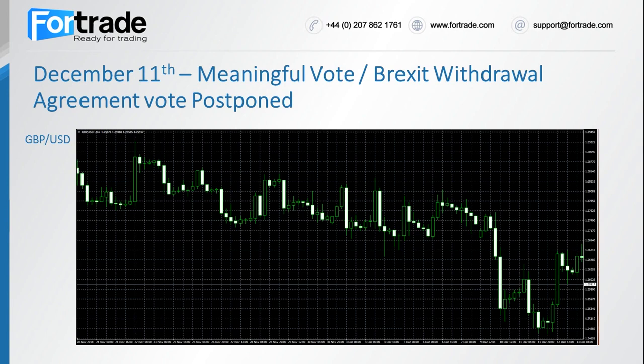On the right-hand side of the screen, it's clear that the pound sank to its lowest level against the dollar since April 2017. The Prime Minister outlined how a vote would take place at a later date and that she would attempt to again get more assurances from the EU on the backstop and hopefully persuade the EU to compromise in other areas. Since then, Prime Minister May's own Conservative Party MPs initiated a vote of no confidence in her. But although damaged, the Prime Minister survived.